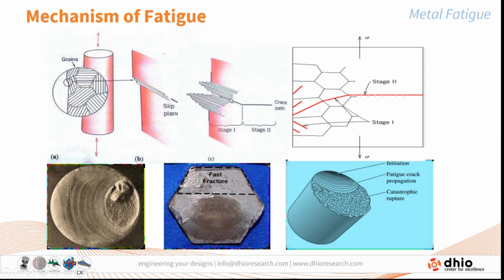And these intrusion planes make the cross-section area of the member minimum. And that is going to be again the weakest plane which can resist the loading. And this is the plane at which the initiation of the crack is going to start, which is shown in this figure, where you have slipping at many different planes, whereas the weakest plane at which the slip is going to be more, that is where the initiation of the crack starts.